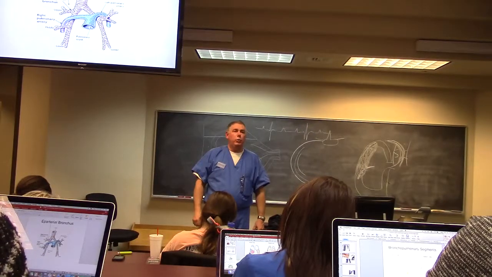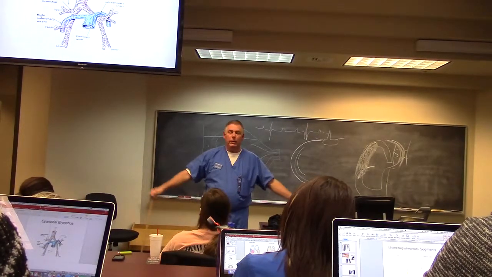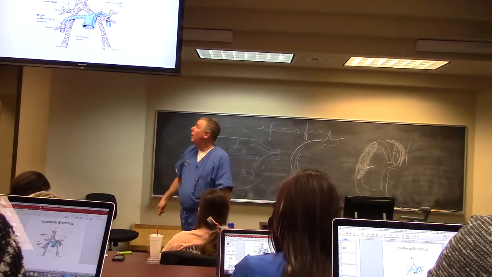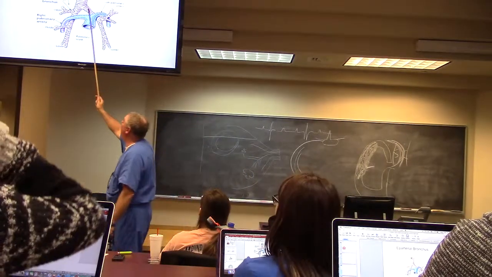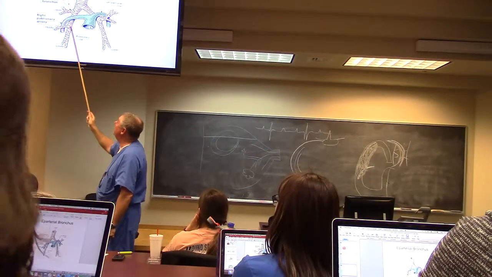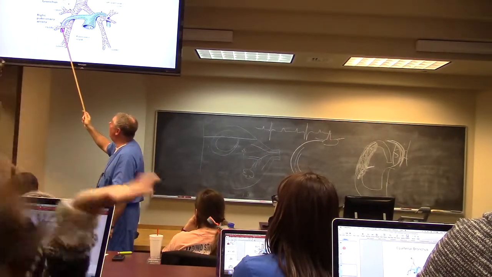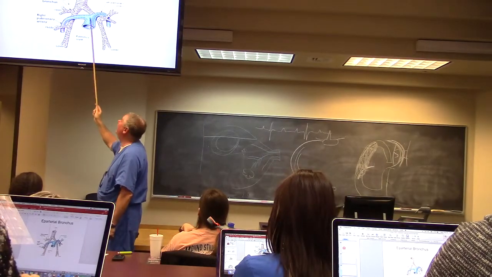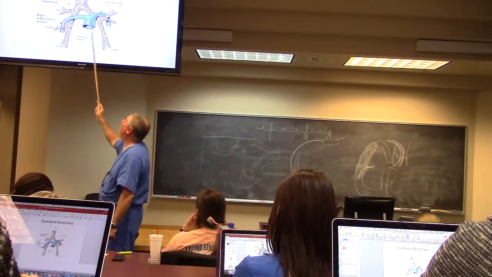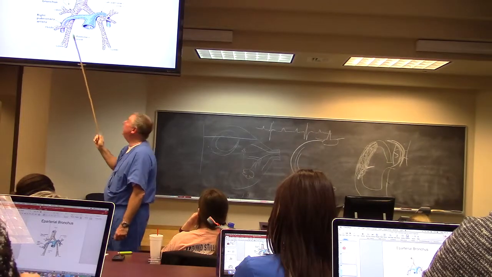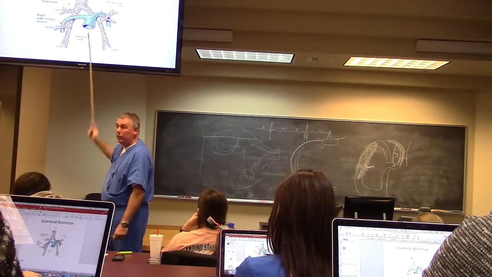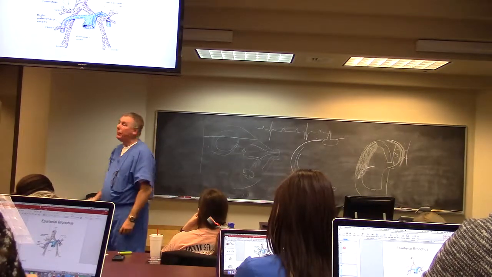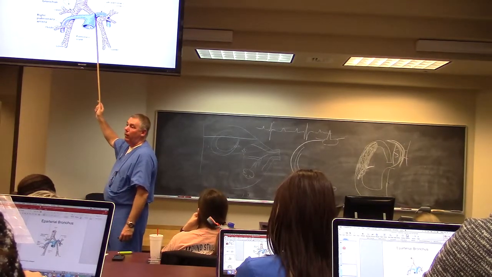There's one stupid anatomical thing that I'm not sure you'll ever need to know, but I threw it in there just in case. All right, so here's the main bronchus going down. Here's one lobar bronchus. Here's the other one. There's the middle lobe right there. The pulmonary trunk comes out of the heart and divides into a right and left pulmonary artery. Remember that it's blue here because the pulmonary artery contains deoxygenated blood. So you have a right and left pulmonary artery.